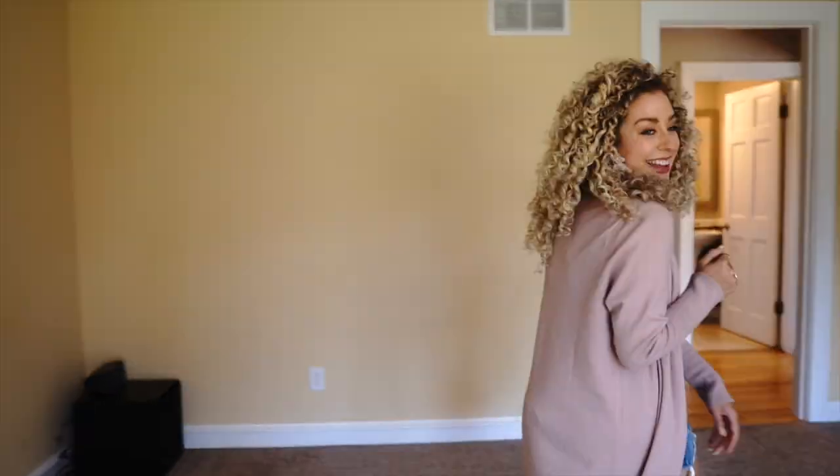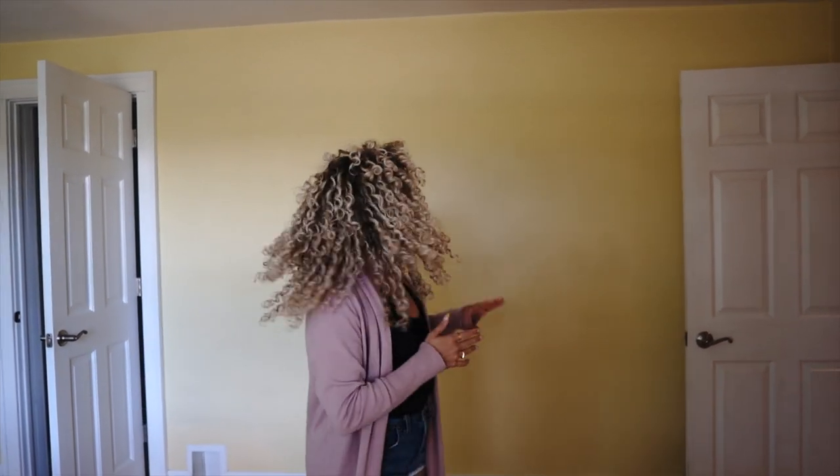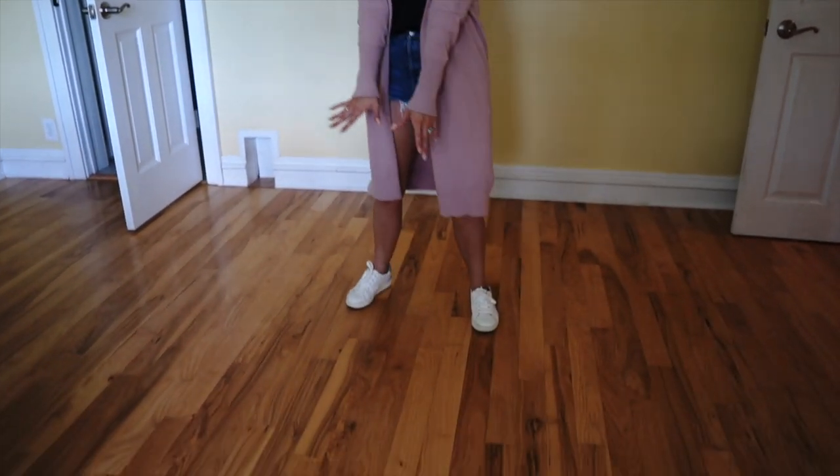The reason we're putting the closet here is because we also have our master on the main. So this is the master bedroom. Right now it is yellow and all of our furniture is gray, white, blues, and greens. So we're probably just going to paint this out white for the time being. Most of this we're going to be painting out ASAP just to start fresh — I just want a clean slate. I love all the hardwoods in here.